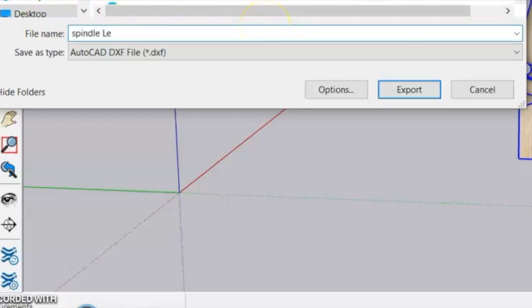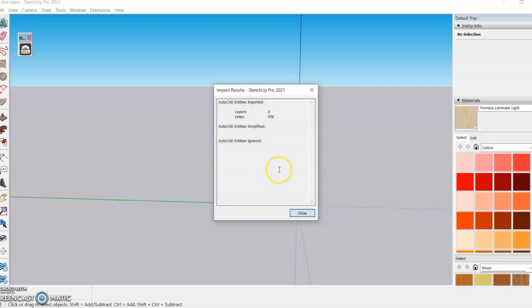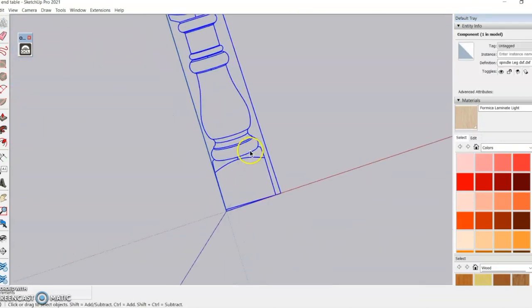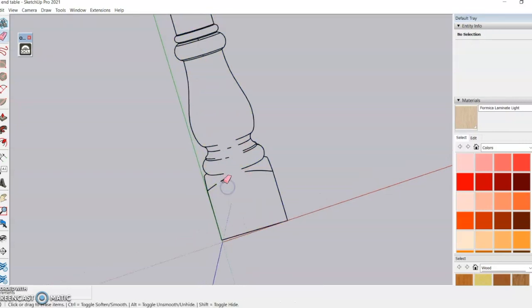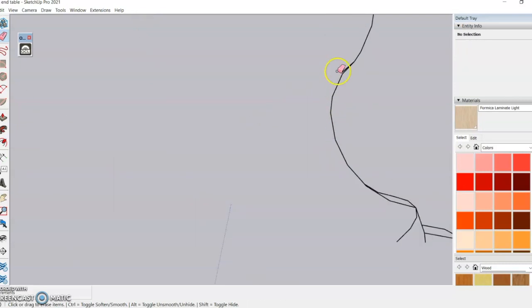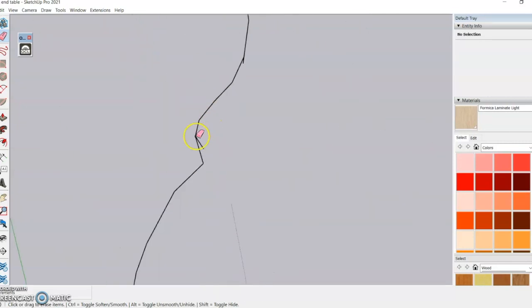So after you save or export it, what you're going to want to do is go and import that DXF file back into your drawing. And then we're going to make some slight adjustments on here. I'm going to use the erase tool to erase some of the lines and basically make it so that the only thing left is the outside shape, or the perimeter, of my spindle.